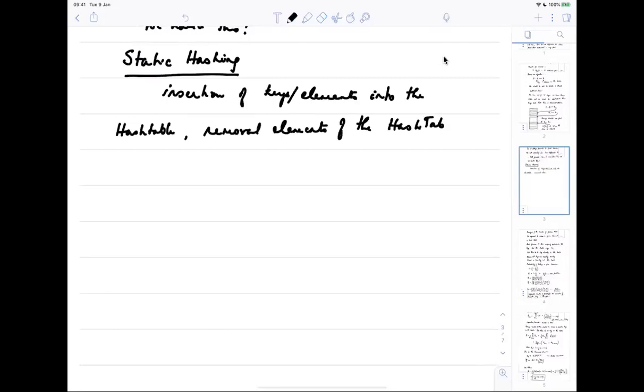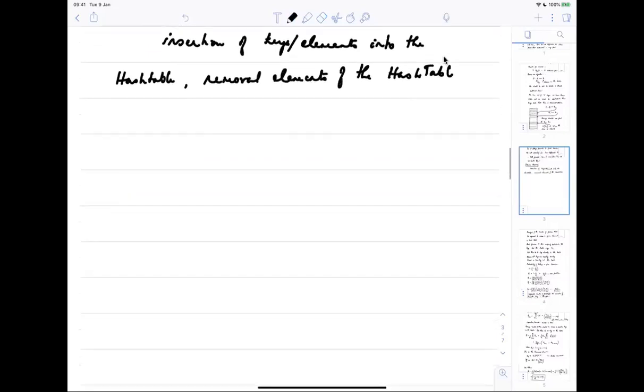And insertion, or even removal or extraction of elements from the hash table. Not extraction, I won't call it extraction, let me call it retrieval. Retrieval of elements from the hash table.